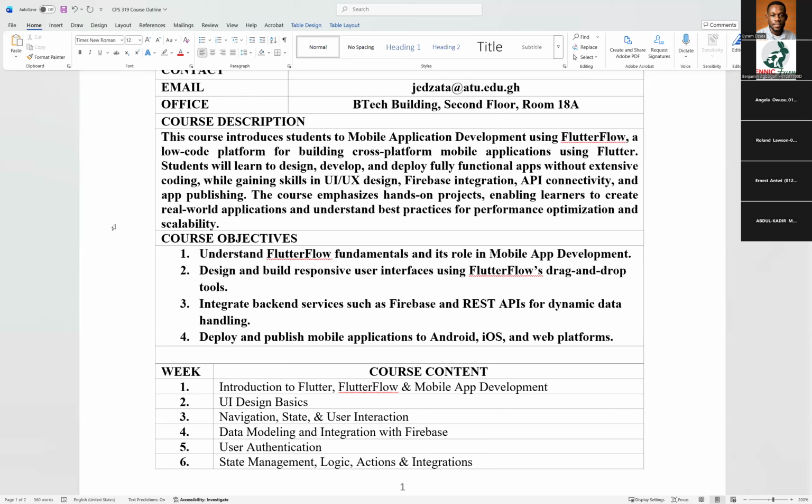Okay, so there will be hands-on projects, and also students would have to create some real-world application under the practices and practices for performance optimization and scalability. Okay, so basically that's a description to the course.